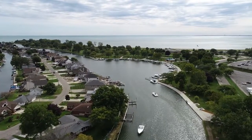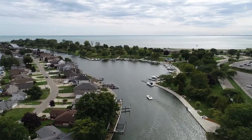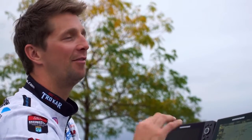This is a phenomenal place to come fish. It's really special because you don't have to have a lot of fishing skill to come out here, if somebody can put you around. And if you love to fish, I'm telling you, you can have the time of your life up here, catch 50, 80 fish, hang out, have a lot of fun, and just a special place.